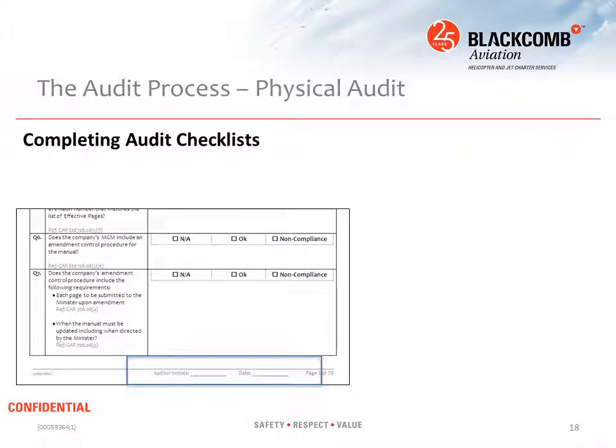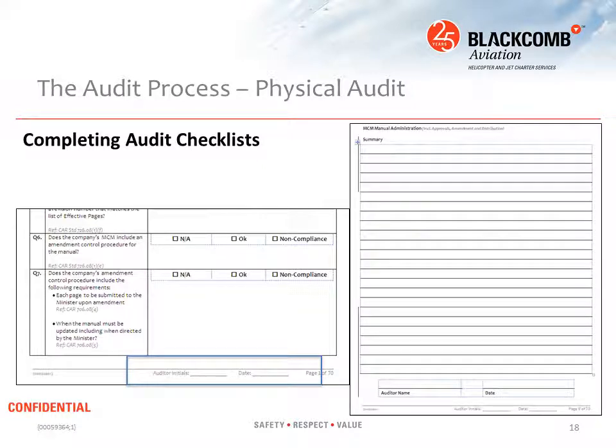Identify yourself at the bottom of the page along with the date the audit was completed. And at the end of auditing a particular section, a summary is to be provided that includes identifying the auditor by name and the date the summary was written. All audit checklists are to be completed in pen to ensure notes are permanent and unable to be erased. If at any time a non-compliance is identified and it is an immediate safety risk, this is to be brought to the attention of the audit manager, who will inform the audit client to implement immediate corrective action.